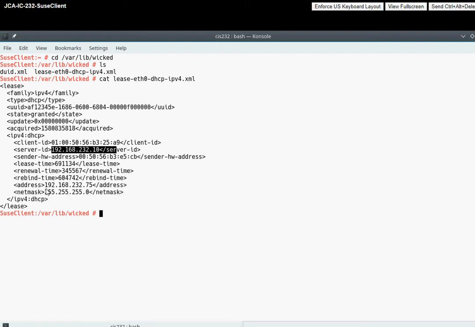The rest is information we see on the client side, showing renewal time in minutes and so on, which isn't very helpful to read.